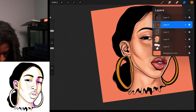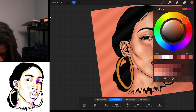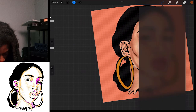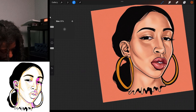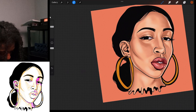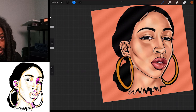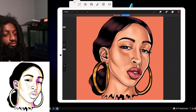Alright. We got an earring drawn up. Let me create a selection around the earrings. And I'm gonna just stay on this same layer. And I'll do this. And we're just gonna create a little gold effect. You feel me? Now we're finished, man. Yeah, feel me?